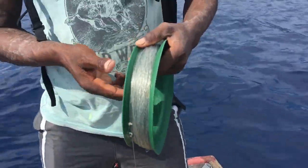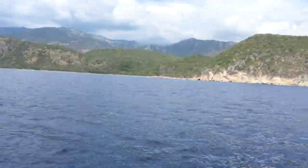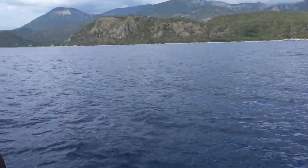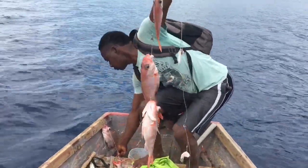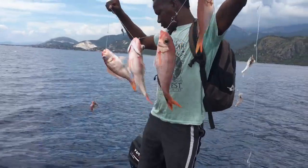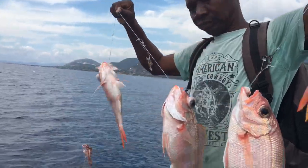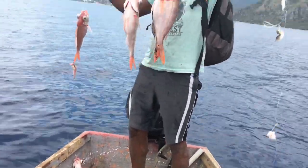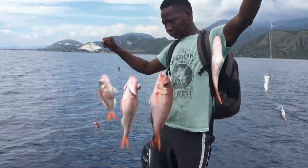Yeah, man, this is what fishermen have to do, you know. So close to land with any deep. 300. So just drop the last deep line right here. This is what we got. And if you notice the eyes on the fish. Oh, it's huge, it's swollen. Yeah, so we have 1, 2, 3, 4, 5 fish. That's what you catch on the deep.